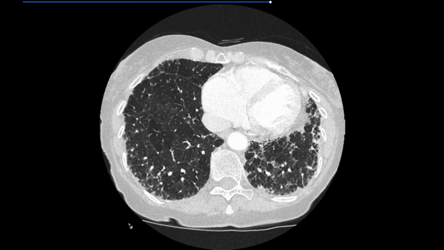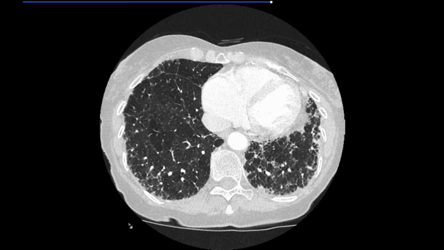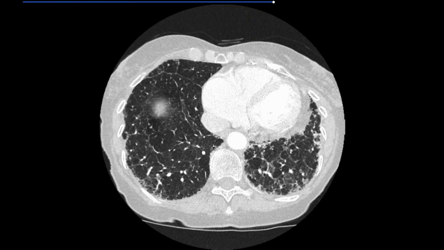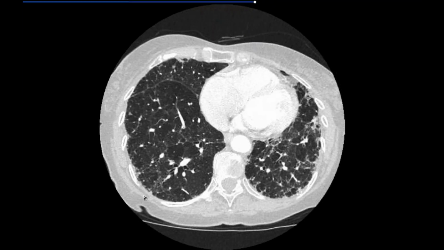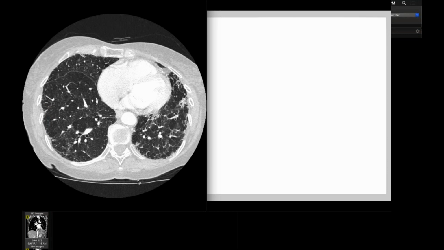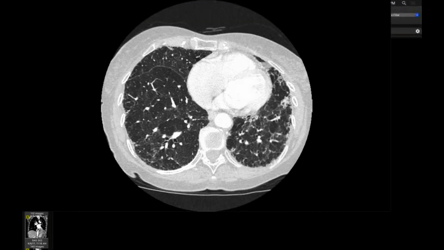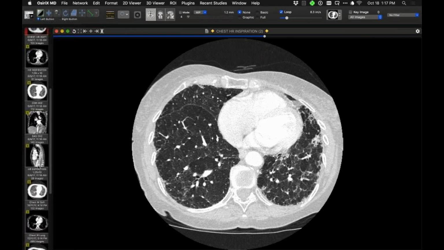And then the other finding, and I hope it shows up, but to my eye, there are areas of lung, like right here, in which there's relatively low attenuation. And I saw a few more like that. So lobules of relative hypoattenuation. I don't think I have the expiration images in this patient, but I would certainly wonder about whether we have foci of lobular air trapping.